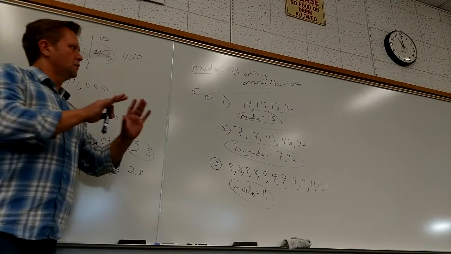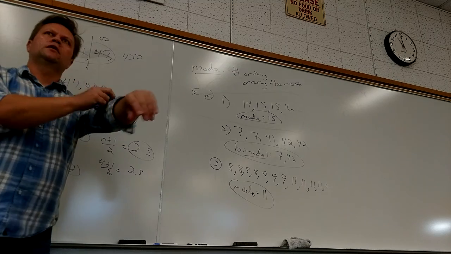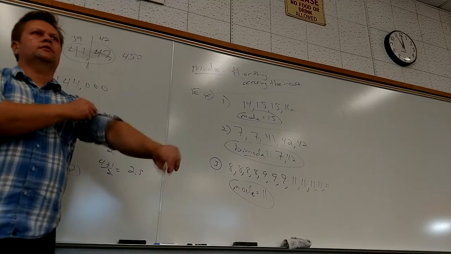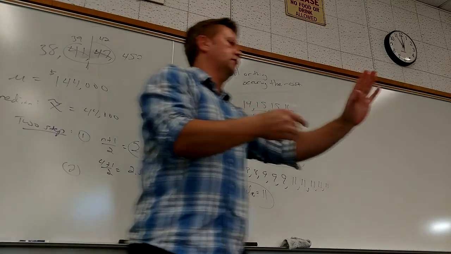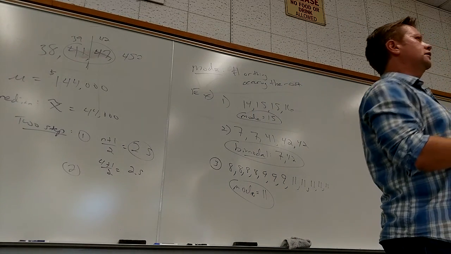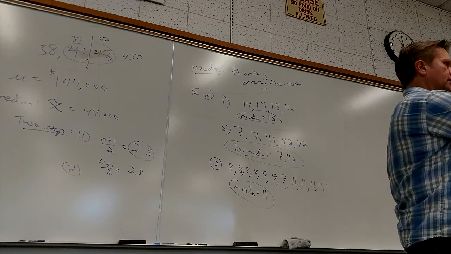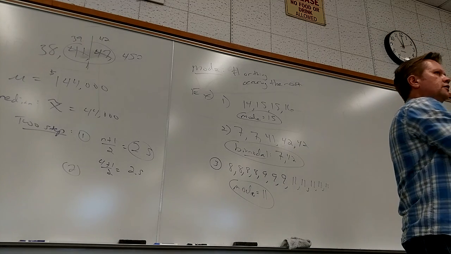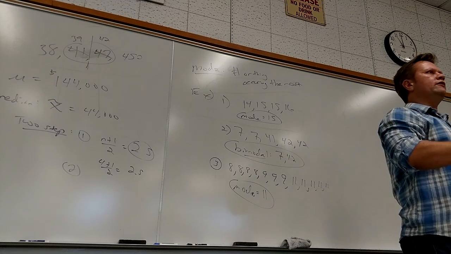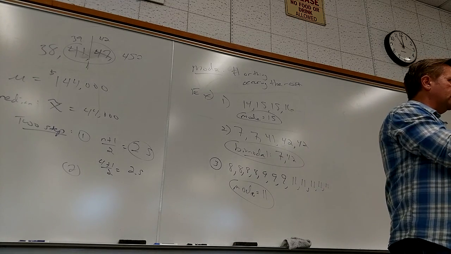So again, let me see how to say this. Number one, it's the only one that works with qualitative data. So it's like the type of car that most people seem to be driving if I'm taking a list of all the cars in the parking lot, right? But even for numerical data, it's important to calculate the mode because it gives you an idea of where things are clustering.